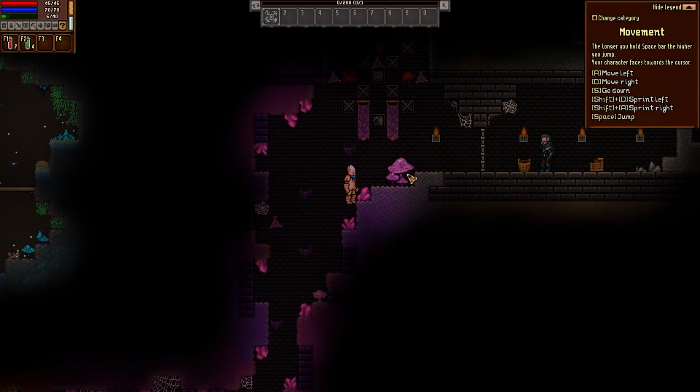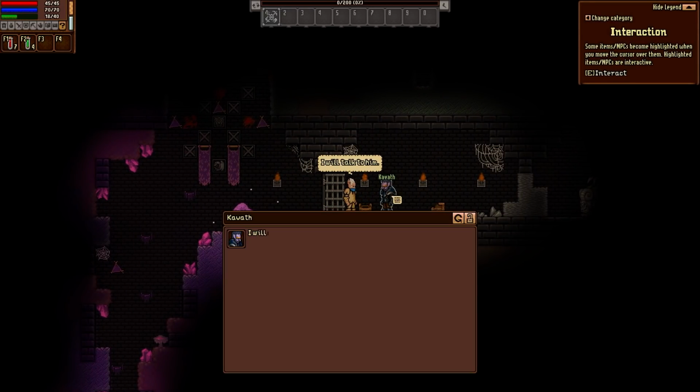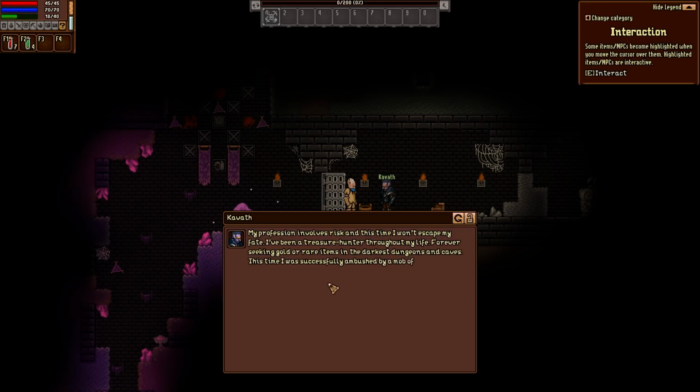Now, I don't want to spend too much time on dialogue, so I'll just tell you what. This guy is dying. Apparently he got trapped down here, got in a fight with some troglodytes, and he ended up losing his eyes. He got stuck by a poison dagger, and he's not going to be able to make it out of this place.